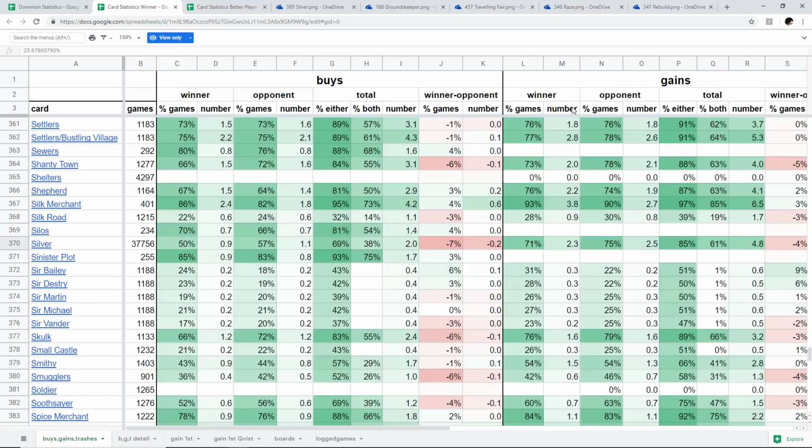If we look at, say, Silk Merchant, we can see it's gained a whopping 93% of the time. This is the percent of games in which one or more copies of the card is gained. So in 93% of games, Silk Merchant is gained by the winner, and only 7% of the time is it not gained by the winner. And we can see the loser also gains it a whole lot, 90% of the time.